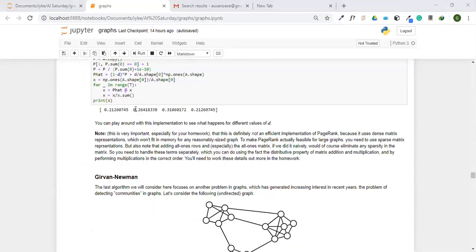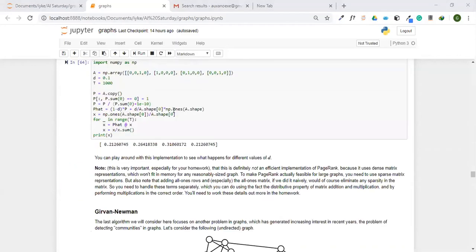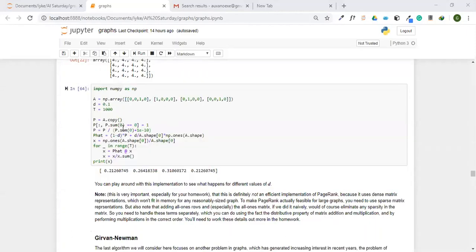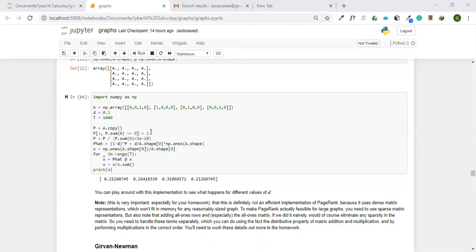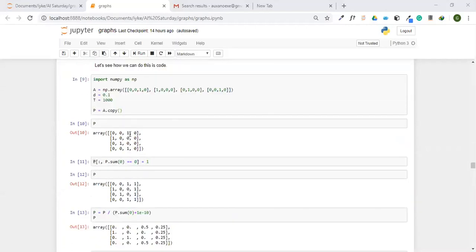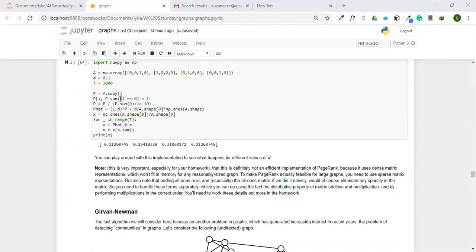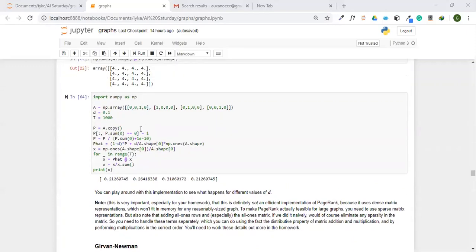Obviously, based on last week's class, we should be able to understand most of what is happening here. If you don't understand it, my advice would be do something like this. Break it down into the individual components so that you can understand, okay, what's happening here. We made a copy. Okay, what happens here? What happens on the individual line? Run it individually on new tabs, new cells, so that you can know what is happening in each individual stage. Then here, this is the point where we run it. We do the iteration 1,000 times, where range T being range 1,000, and then we come up with a value of which is more important based on that iteration.